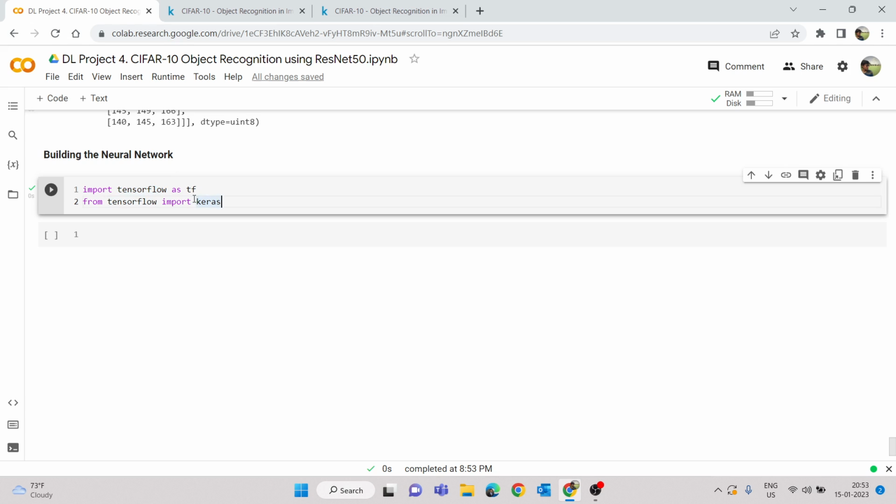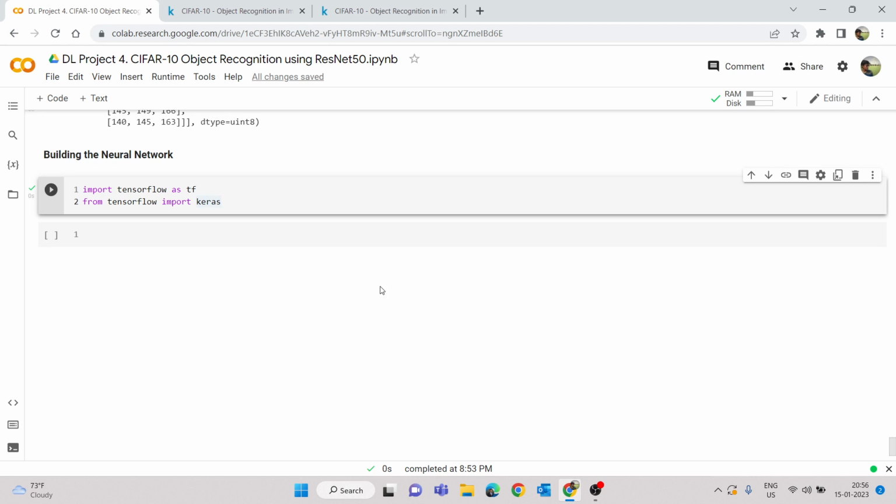So if someone asks you what is meant by Keras, you can just say it is a wrapper of libraries like TensorFlow and PyTorch, which are your deep learning libraries in Python. There is another library developed by Microsoft, called CNTK, which stands for Cognitive Toolkit. So this is the purpose of TensorFlow and Keras. Now let's build our simple neural network. And like I'll tell you, the performance will be really low. Later we will be using ResNet50, which will boost the performance of the model.